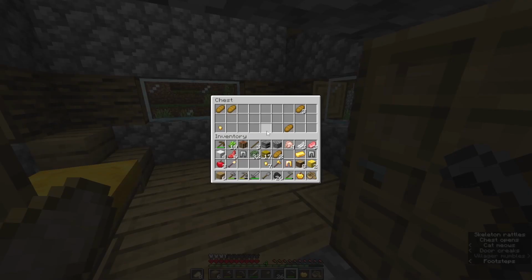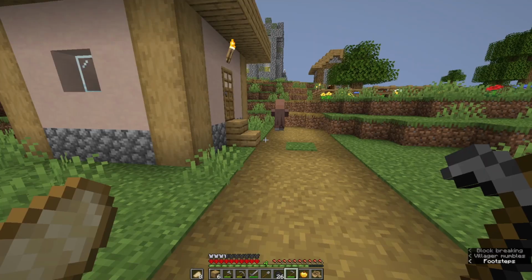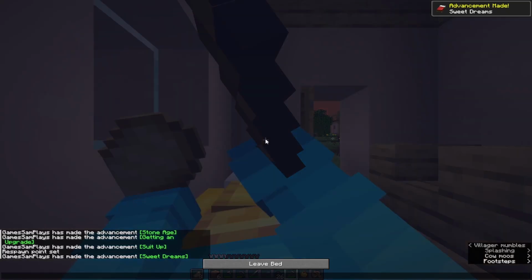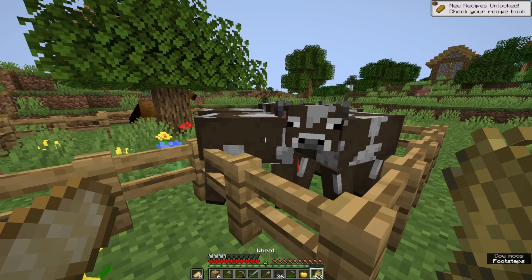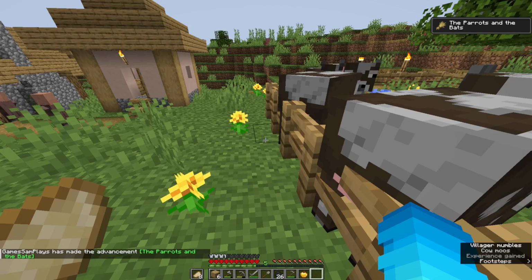Emeralds! Ooh, bread. I'll take it. And golden nugget. That's good. Let's sleep the night away. If we can. Sleep, sleep, sleep. Let's take out all heat and breed up the cows. There we go. Oh, that was awesome. We got 5 levels from that.